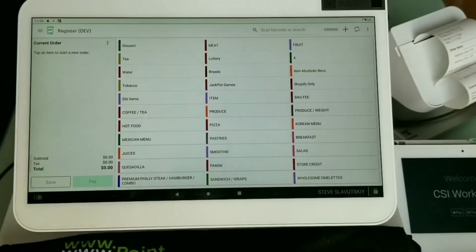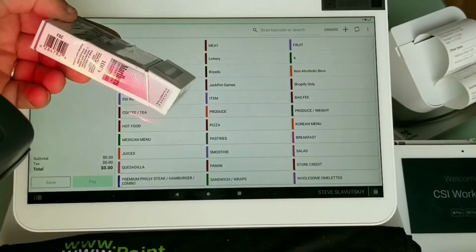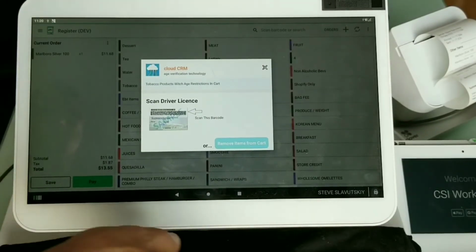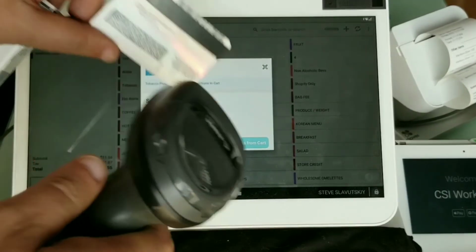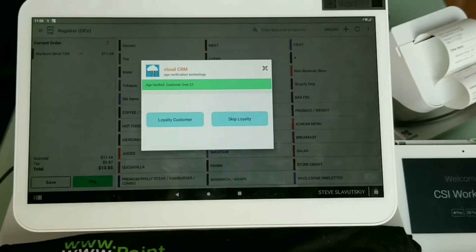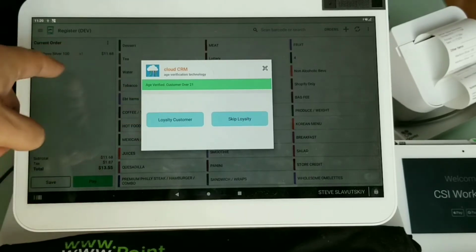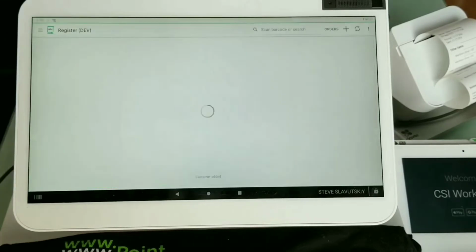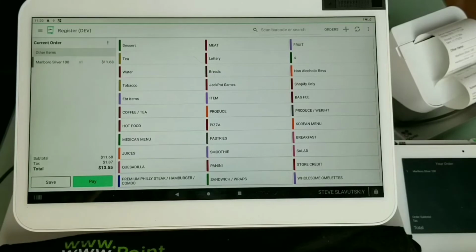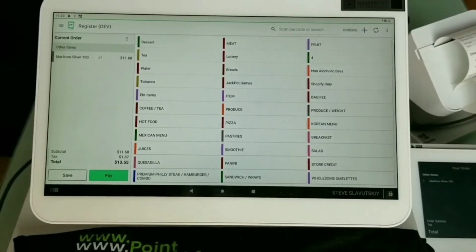I'm going to grab my Marlboro here and do a scan. It's going to want me to age verify, so I'll do that. But now, when it does age verify, because we have a loyalty program running, it's going to ask, do you want to add this customer as a loyalty customer? We say yes. It adds the customer and validates to make sure there is a phone number.